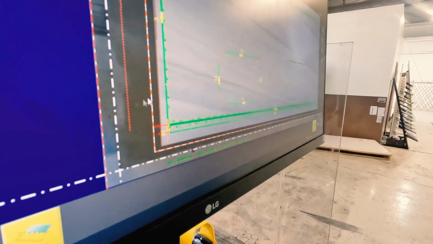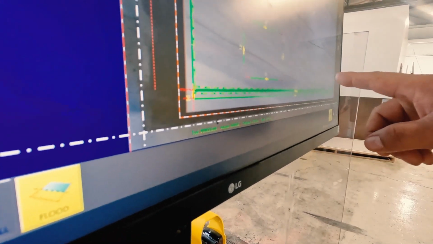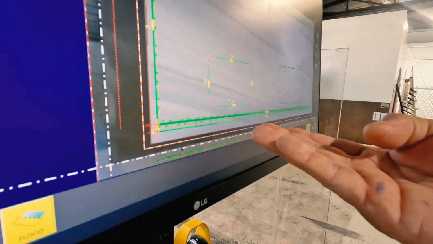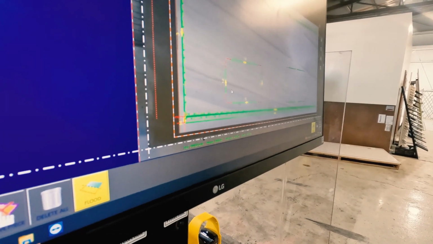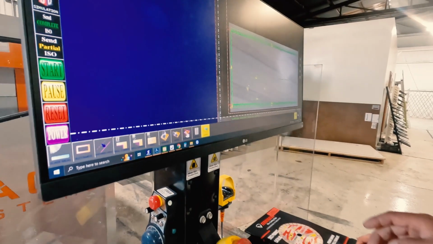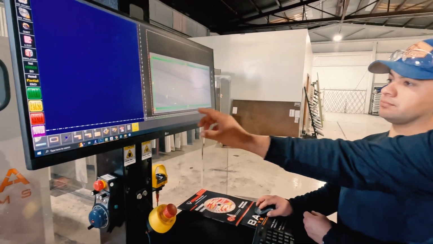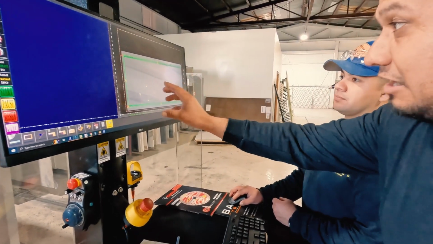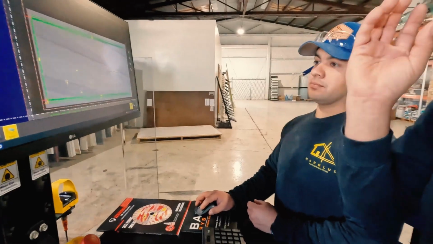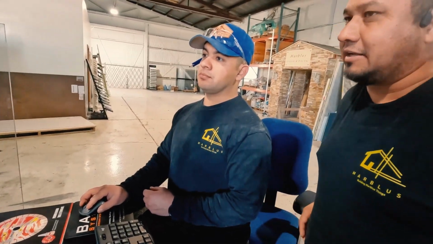Okay, so more lines came in. That's our sink and that's our cooktop. The arrow shows how the machine is going to start cutting. Wow, really cool. Yeah. Because this is porcelain and it's a little dangerous, we don't want to cut those openings right now because porcelain is very delicate, so I'm just going to delete the cuts for us.